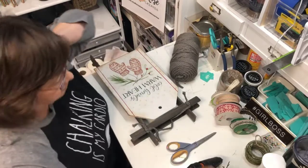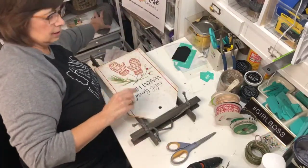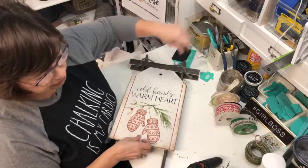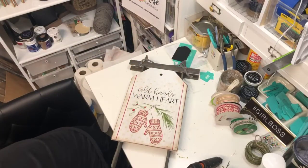All right. So we can get this out of the way. All right, this is where I kind of like, you don't really know how it's going to turn out until it turns out. That makes sense. So let's see.